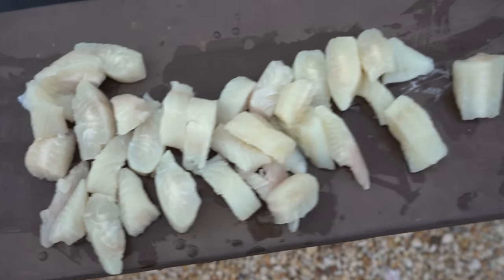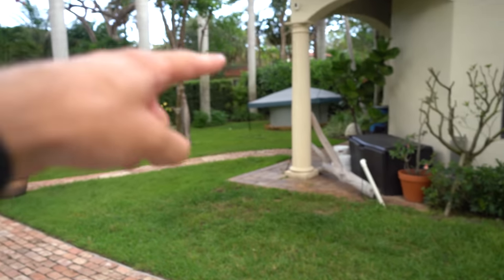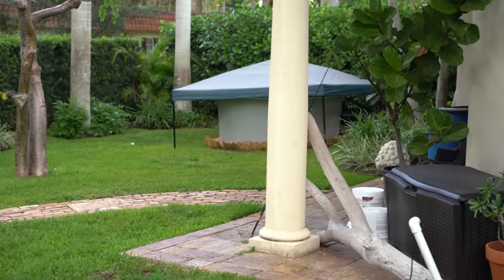The tilapia is ready to go. We got a pretty good amount of it. And if you look in the water right here, these fish are big, you guys. This catfish right here is 2.5 feet. That one's 2.5 feet. All these kois are over 1 foot long. The tarpon in here is almost 3 feet, so it's gonna be a lot different seeing this underwater than, you know, my beloved saltwater pond that's way over there. It's starting to rain. We're about to hit underwater. Hopefully the footage is gonna be good. I think it will be, so sit back, relax, and enjoy the beauty of the 4,000 gallon freshwater pond.